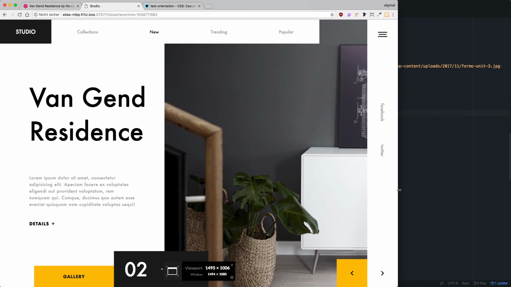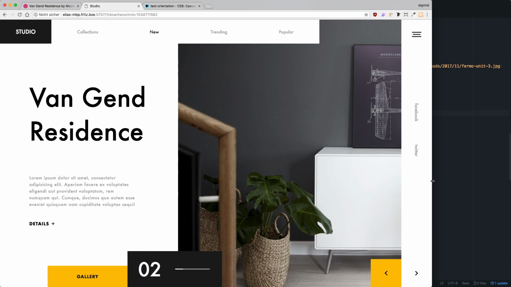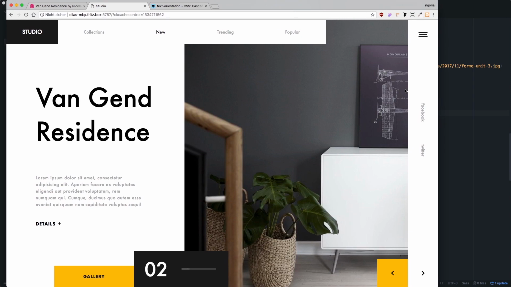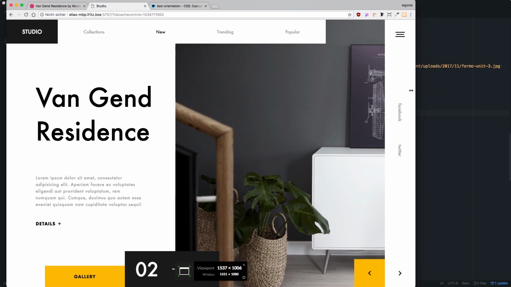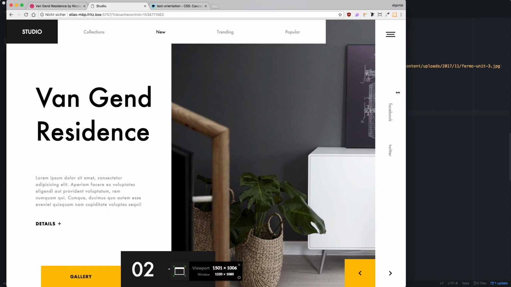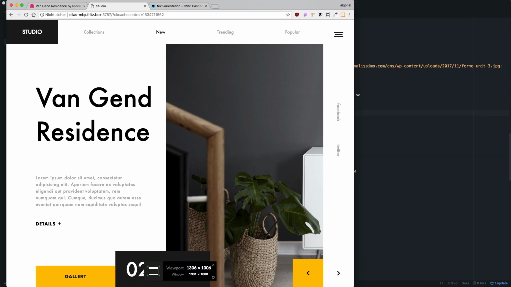What we should also do, if we wanted this site to be fully responsive, is work on keeping some more padding right here, and other than that, it's actually really good already.